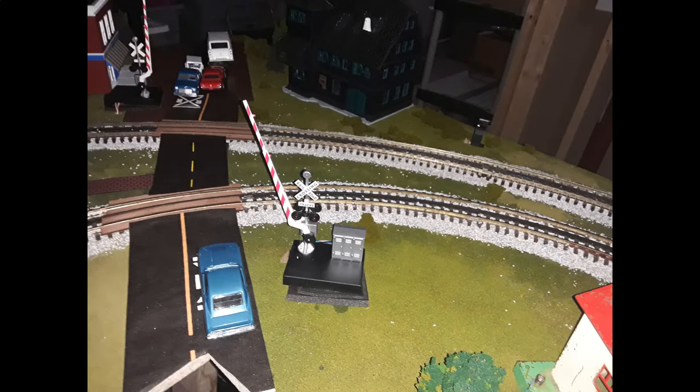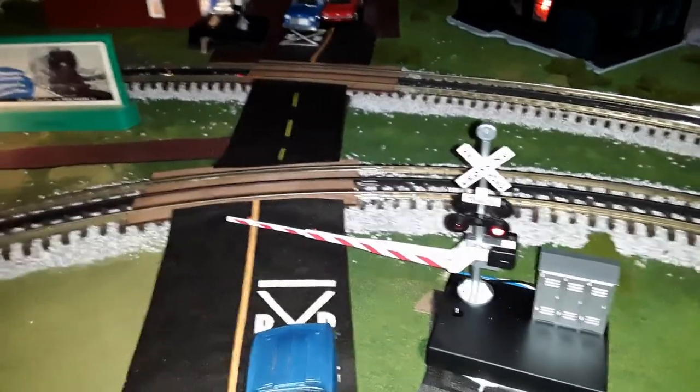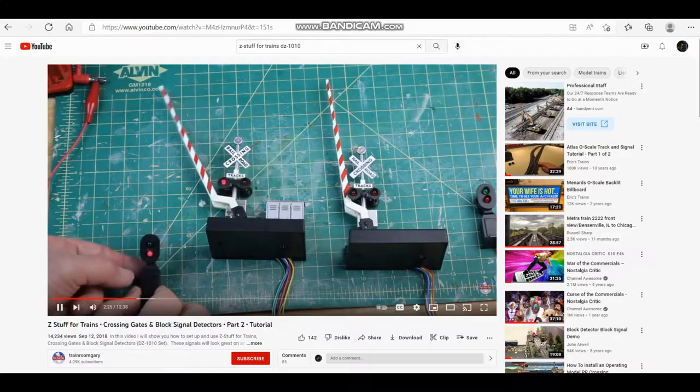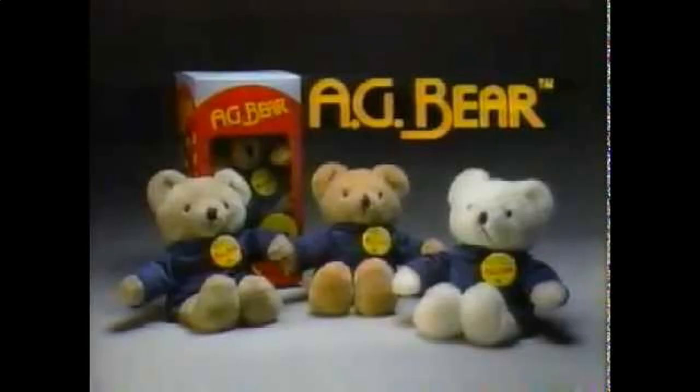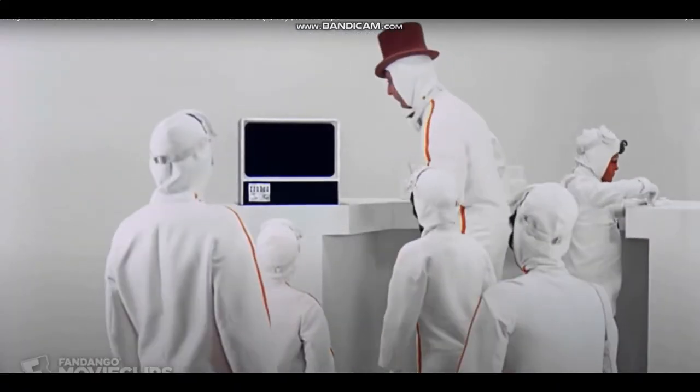But then there's another problem, the bell sound. Just listen to it. Does a normal railroad crossing sound like that? I have seen a YouTube video of this, and it made it sound promising to me. This is like the AG Bears that sound like Willy Wonka's computer.